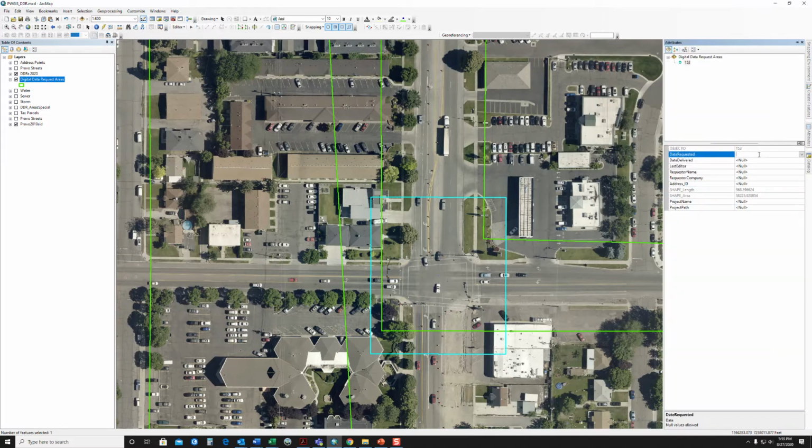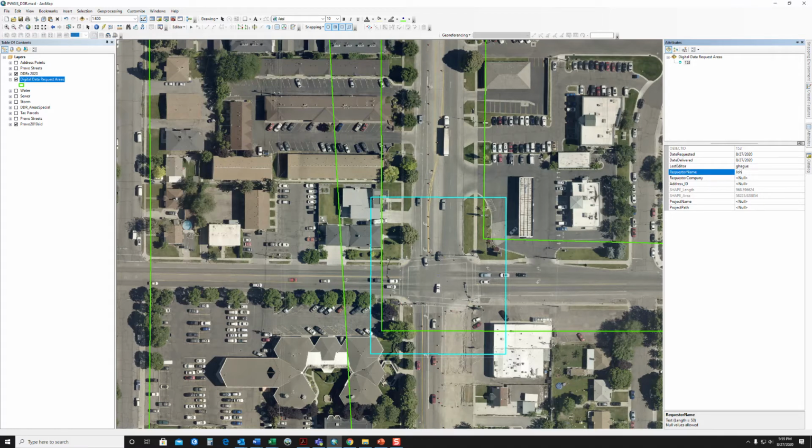Now we'll fill out the attributes. We'll fill in our date. And because we are amazing and fast, we are delivering our data on the same day as we got the request.